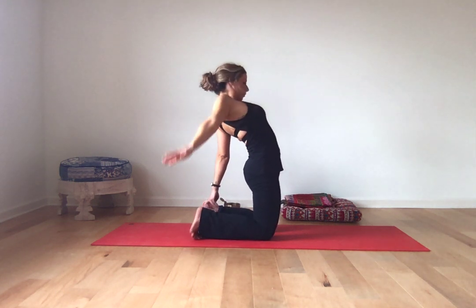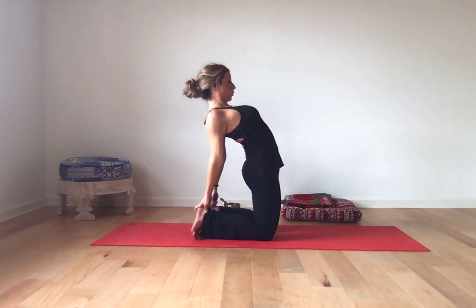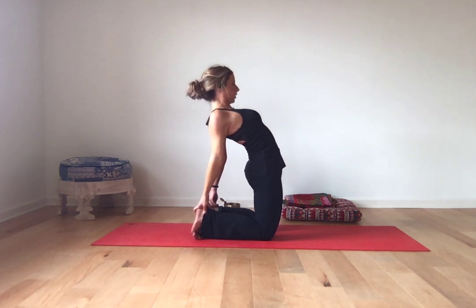Up, around, and down. Camel pose is essentially bridge pose, but you're on your knees. So think about that shape. Think about the hip points pressing forward, the same way you press them towards the ceiling. If you want to wild abandon your head back, do it, but not at the cost of your neck. And if your neck isn't in wild abandon mood, then kind of rooster your chin forward and we'll spare your neck that exhaustion. Couple breaths.